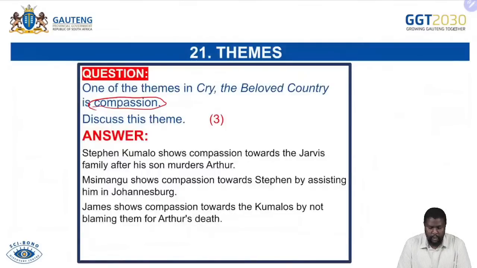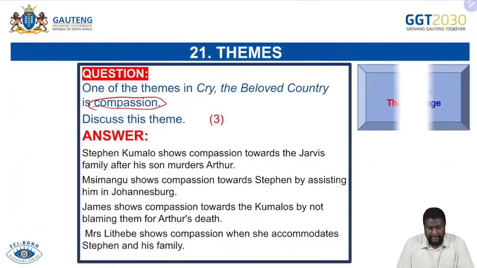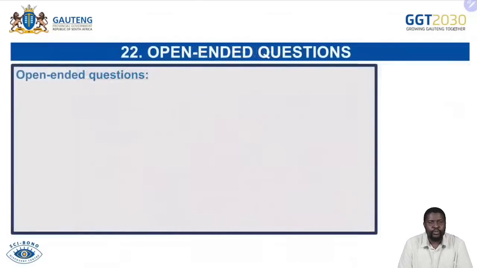Mrs. Lithebe shows compassion when she accommodates Stephen and his family. There are many examples. You know the book, you have read the book. Now, tell us what you remember. Read the questions, read them carefully. Underline the keywords and make sure you give us the information that is required.